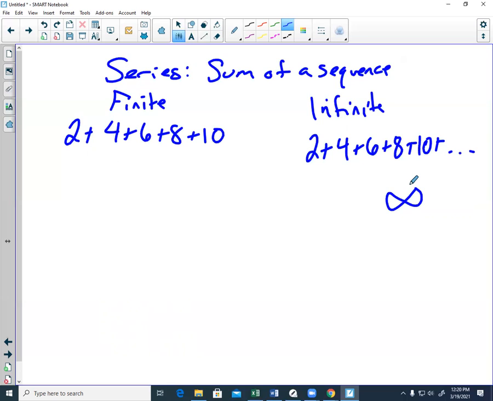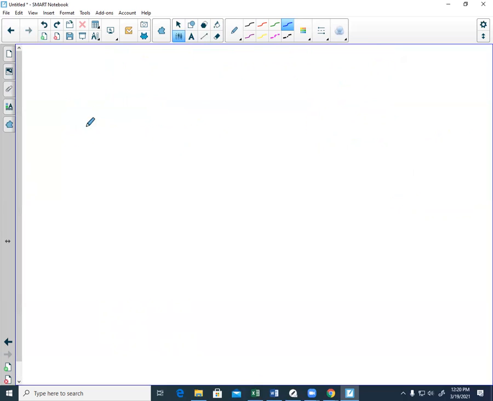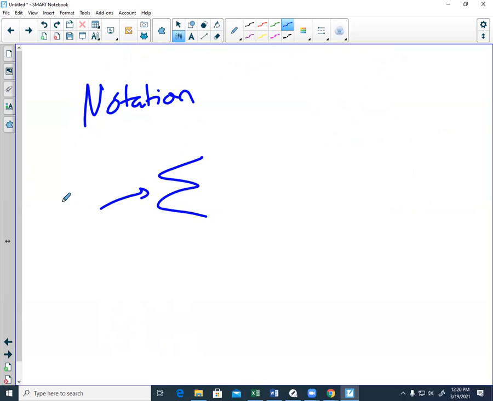All right, so the way that you would write this is, here's the notation. In the notation, you're going to use this symbol. This is a summation symbol. So that is a summation symbol. Okay, so that's like a big capital weird letter. In your book, it actually looks like this, and I'm never going to draw it like this because it takes too much time.